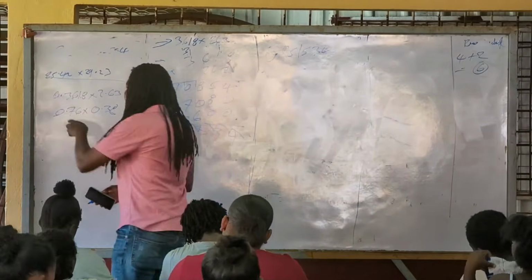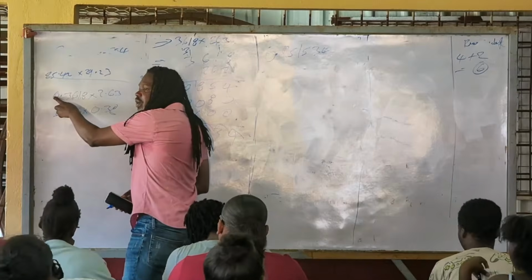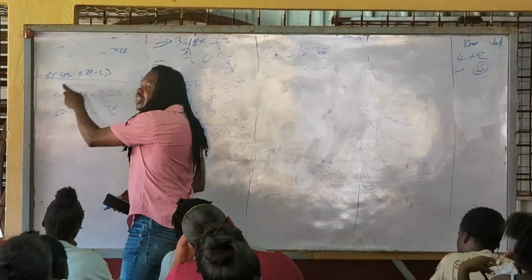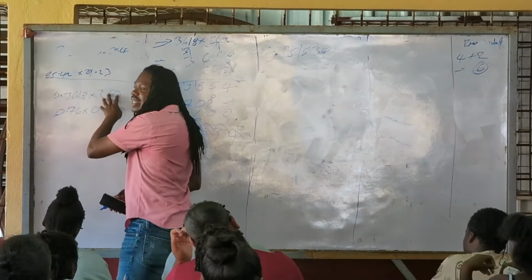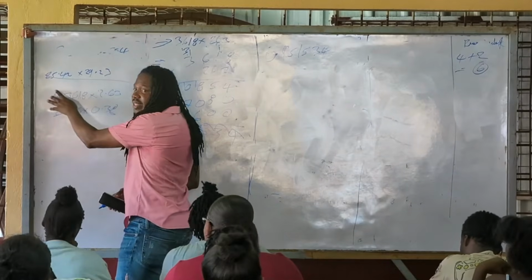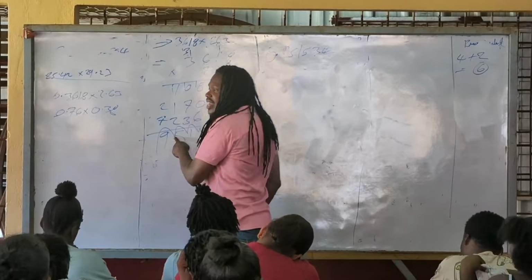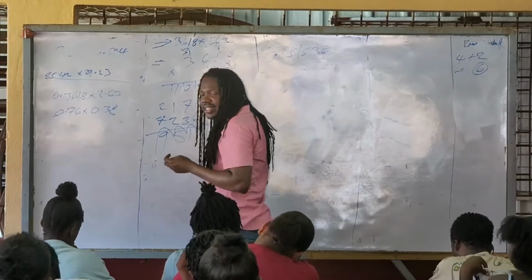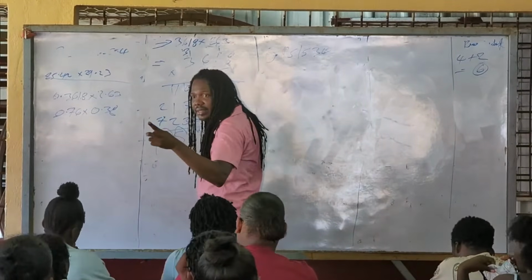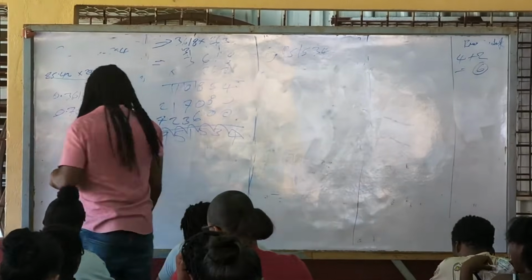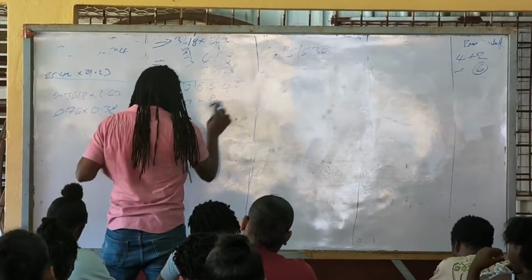Now, let us check. 2 times 0 give you what? So the answer got somewhere in the 0 to 1 bracket. Everybody see that? So if I got 9, I knew I would have been incorrect. If I got 95, I know. Everybody see that? Good. Last one, and then we move to division.